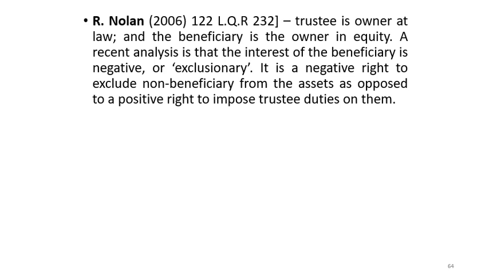Now, the trustee is the owner at law and the beneficiary is the owner in equity, as we have seen. The reason analyzed is that the interest of the beneficiary is negative or exclusionary. It is negative in the sense of a right to exclude non-beneficiaries from the assets, as opposed to the positive right to impose duties on the trustees. This is another way in which they explain it.